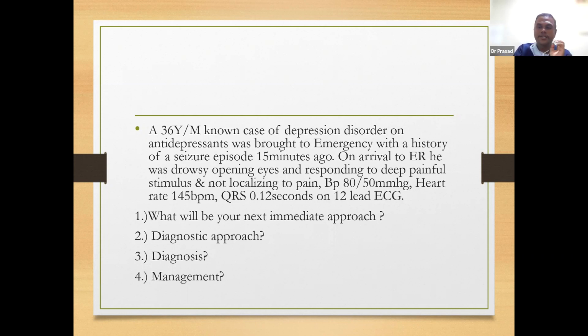And how would you manage? Again, ABC approach, then decontamination, gastric lavage within 1 hour with activated charcoal, again within 1 hour of ingestion. And as we have seen, acidosis will worsen the free drug levels in the plasma of tricyclic antidepressant. So sodium bicarbonate infusion until your QRS gets normalized or your pH is more than 7.5 is one approach. That is how we will approach, diagnose and manage this patient.